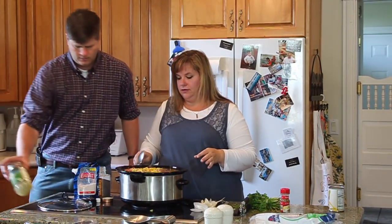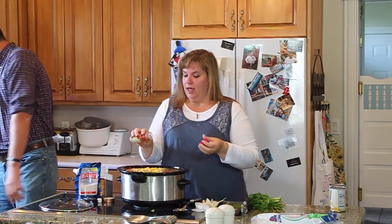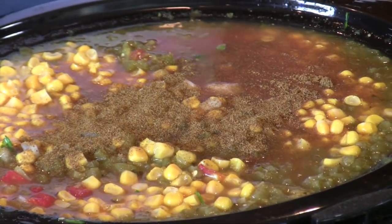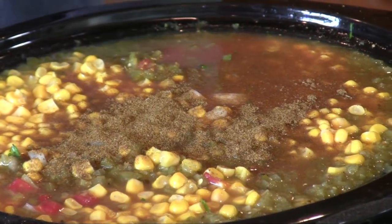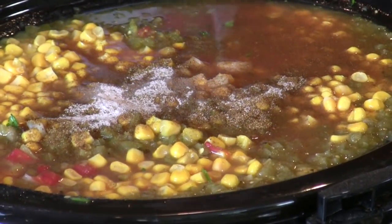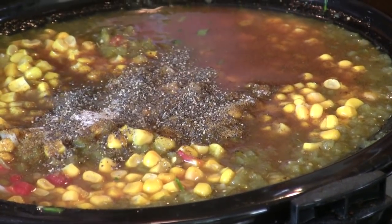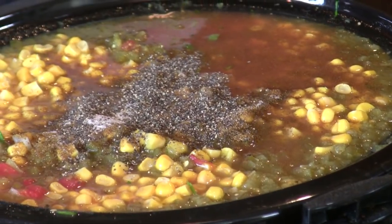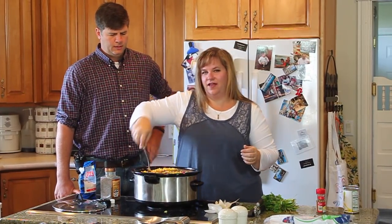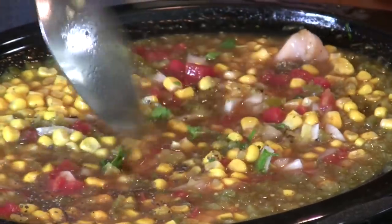I'm going to add some salt and pepper. And some cumin — cumin's magic for this one. It's about a teaspoon, maybe a teaspoon and a half of cumin. When the weather gets cooler like this, you put something like this on in a crock pot and let it simmer all day. Salt, pepper — about a teaspoon, maybe a little more of each. The salsa brings such a really good flavor to it, so it's an easy one to flavor.